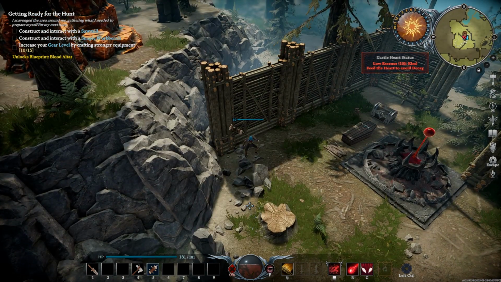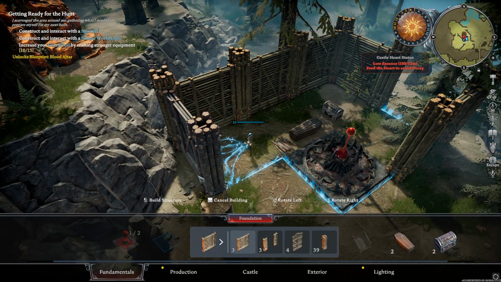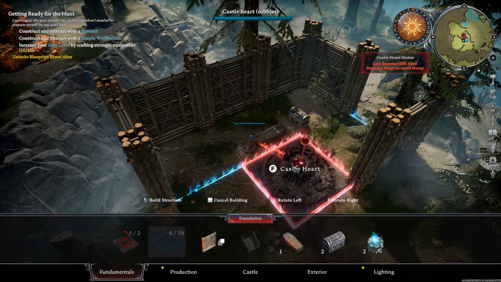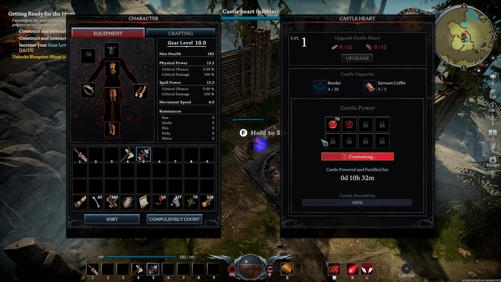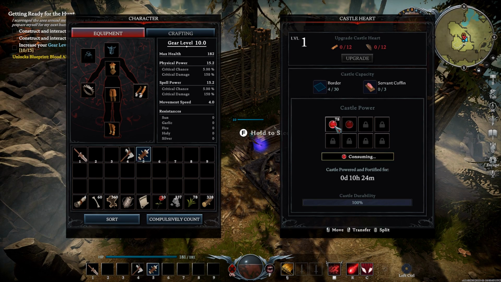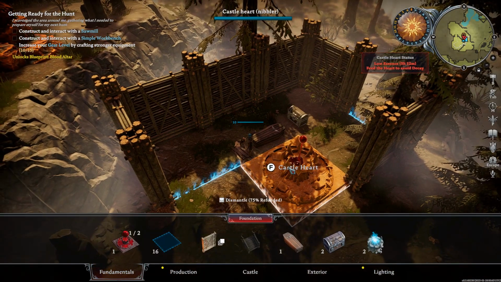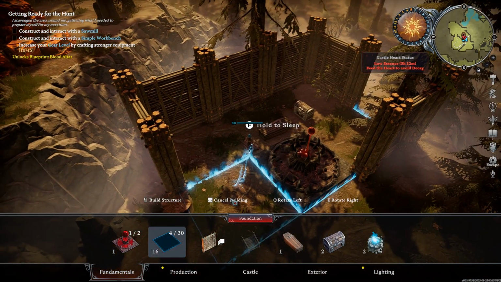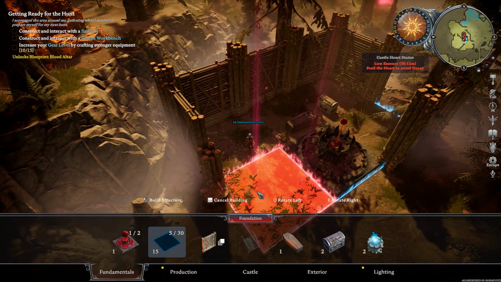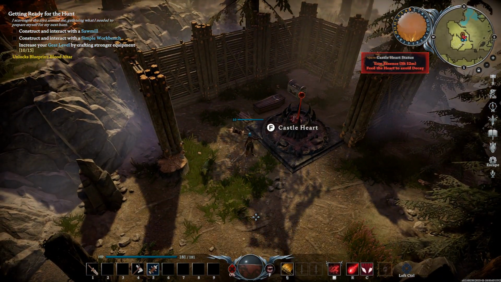Now, in order to build walls and items, you need to build foundations. And in order to do that, you need the proper ingredients, and once you have them, you can select it, and it's just sort of a square you place down. And then once that square is down, it allows you to place more walls and different items that you may want to build inside the base or to make the base stronger.